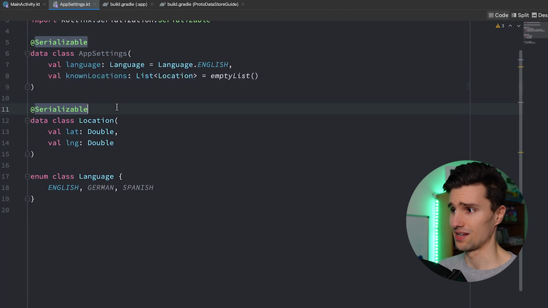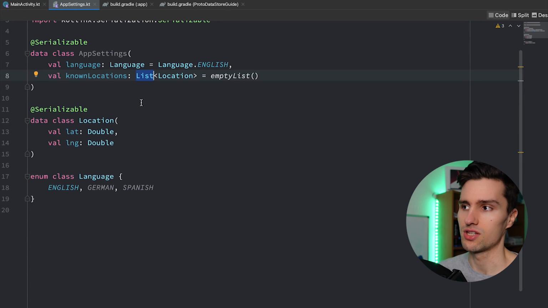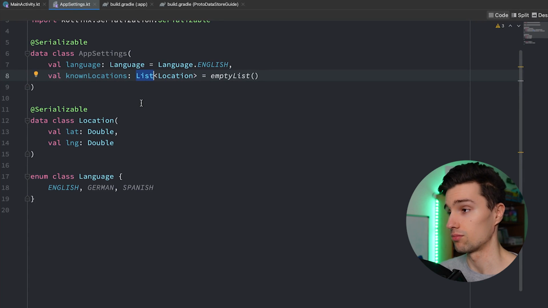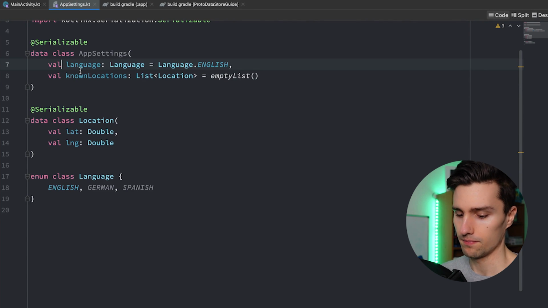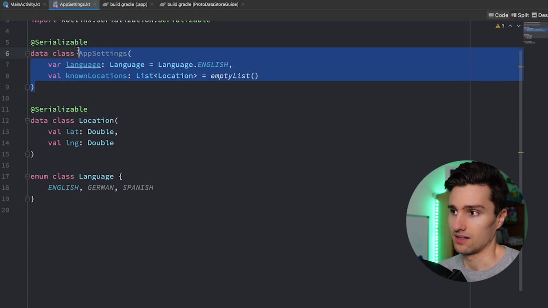But let's get back to this known locations list. What's the issue with that? Well, this itself will work if you save that in a Proto DataStore here. However, it's not recommended to use mutable values in your app settings. On the one hand, a mutable value would be using var here, because Proto DataStore can detect these differences in your app settings class.